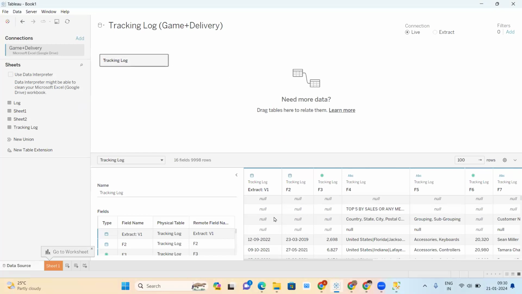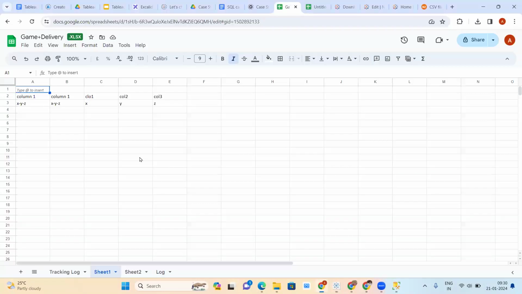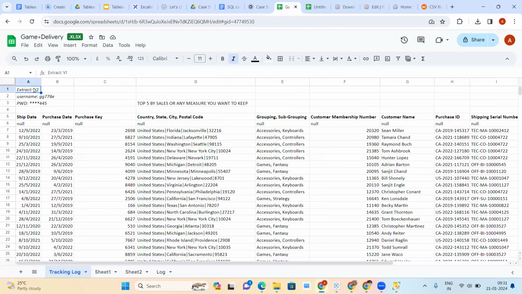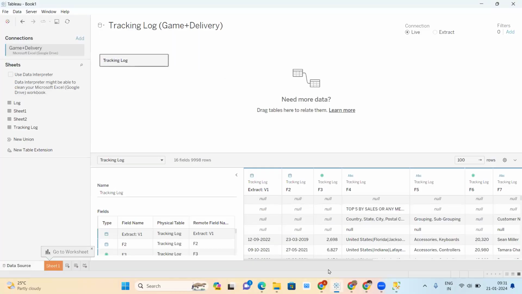You have columns, but it's not taking the column names. Ideally the column names are ship date, purchase key, country, state, but it's taking F1, F2, F3 and like that. Remember, I was saying yesterday that we have very limited capabilities in Tableau to clean the data.